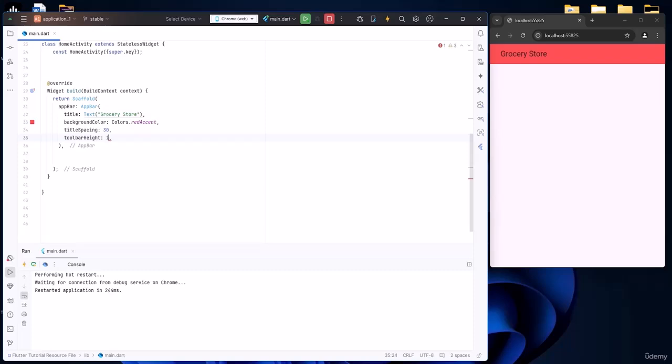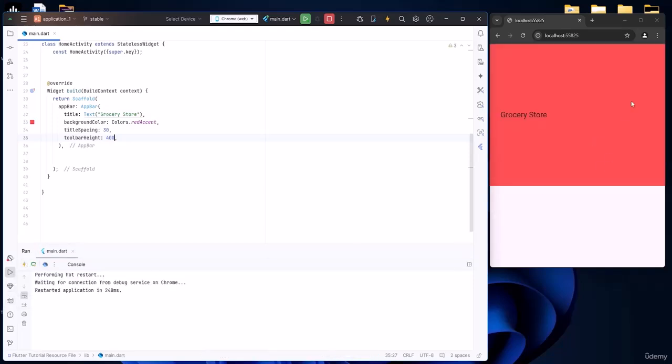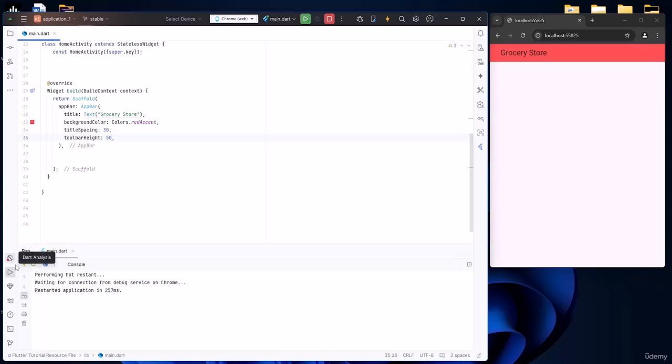Okay, so I'll select this toolbar height, and I can add any number. Let's go with 120. If I put 120 and run the hot reload, you guys can see the size of the toolbar has basically changed. In the same way, if I go with 400 and click on Flutter Hot Reload, you guys can see how long this toolbar looks. Normally I'm going to put 50, and let's see how it looks. It totally depends on how you want to work.